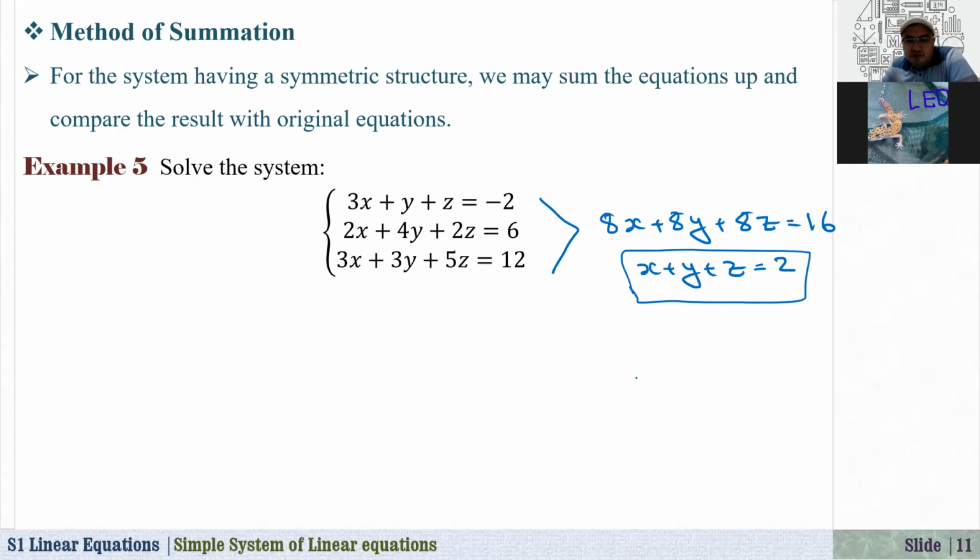So now, how am I going to use this? See here, for example, this first one, if I just substitute into the first equation, right? I know what is y plus z. What is y plus z? 2 minus x, right? So I can find the value of x. And after that, if I just substitute this, the second one and the first and second equation, we will have just y and z, and we will get the value of y and the value of z. Anyway, from here, y plus z is equal to 2 minus x. Let me substitute into the first equation. Here we have first step. Actually, this is our first step. Let me just write here, this one is our second.